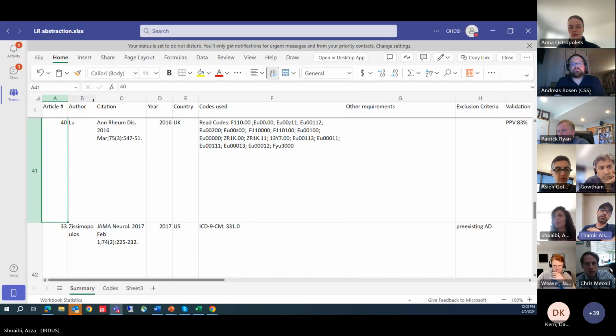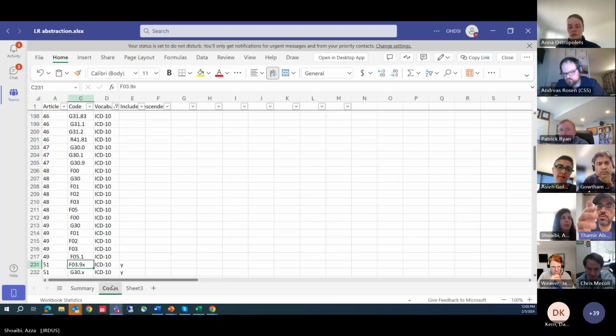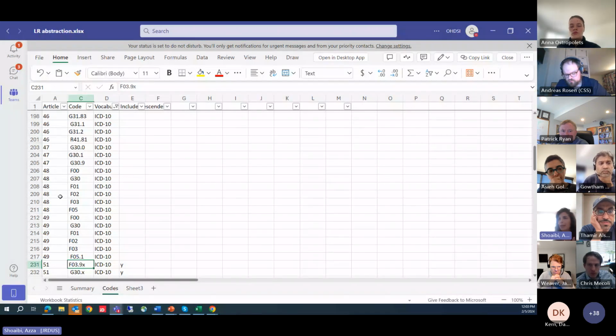Any questions? If they are using, in addition to codes, ICD or read or whatever, and they are using use of medications and etc., do we put it in the codes or in the other requirements? Yeah, any codes reported, doesn't matter what the domain or in what way they used it.